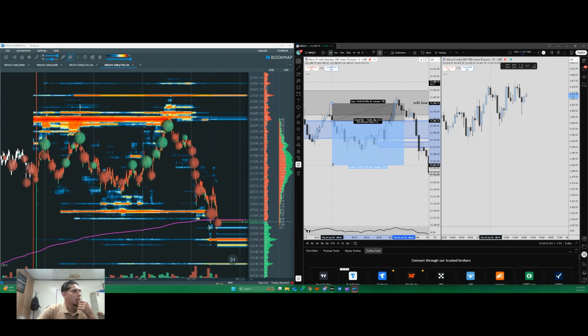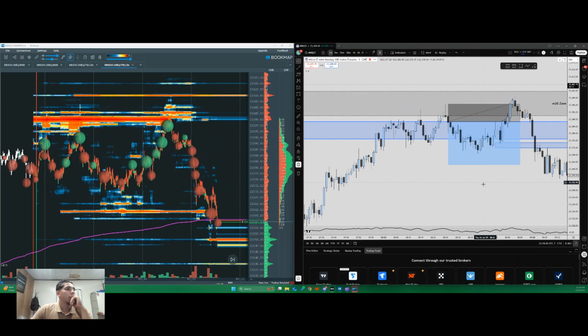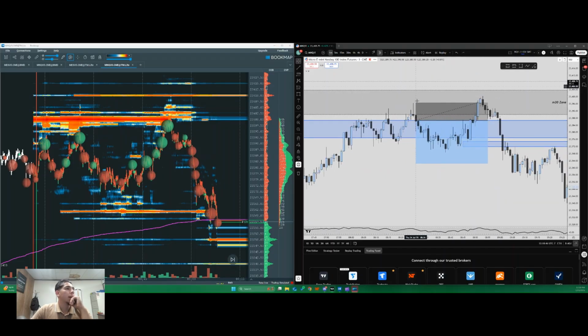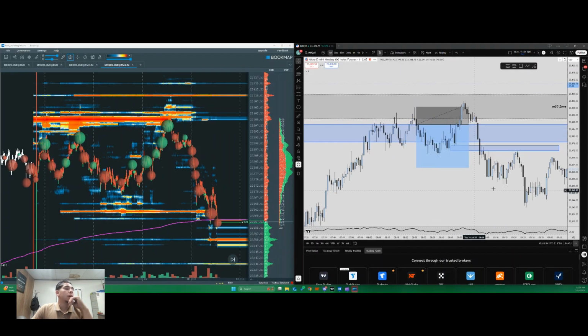362.50. That's fine. Okay. So if I wasn't using Bookmap, I would have definitely been cooked on this trade, because it did go above that previous high, but it didn't go up too long before coming right back down and hitting TP. So that was a liquidity sweep. It rejected the zone again, and you can see that here. So we came back up and we rejected hard, and I was still in this trade.